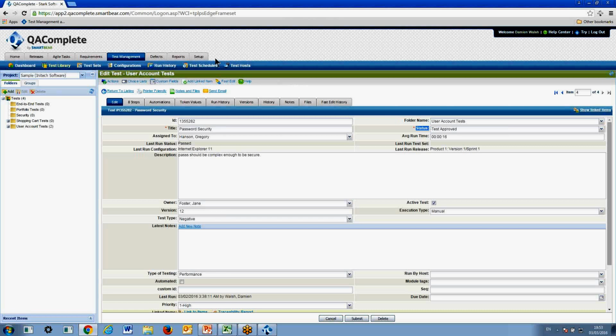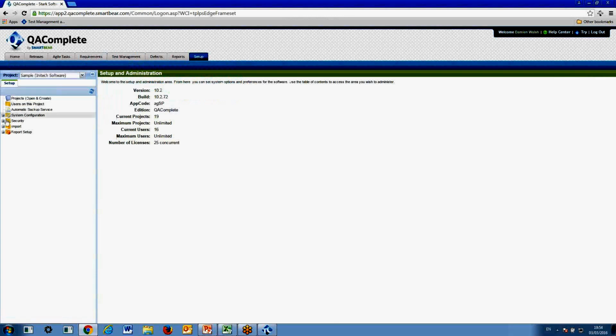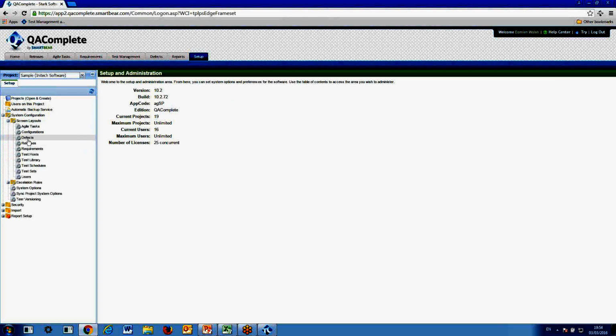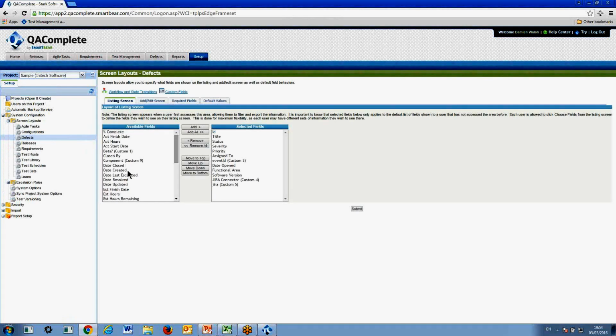So it doesn't matter what role you're in. Can't I stop Excel from seeing certain fields or anything like that? You can stop based on the state itself, and again you can do it, I believe, at the system layout as well, so the screen layout, if needs be. So again you can do some customization there as well.